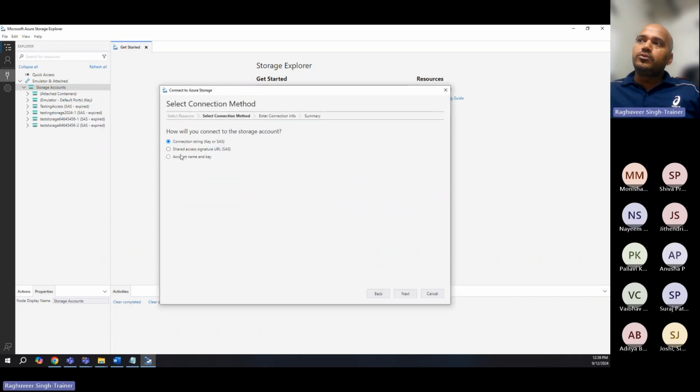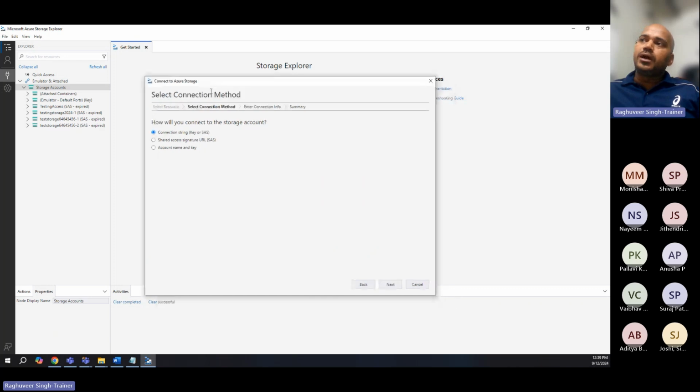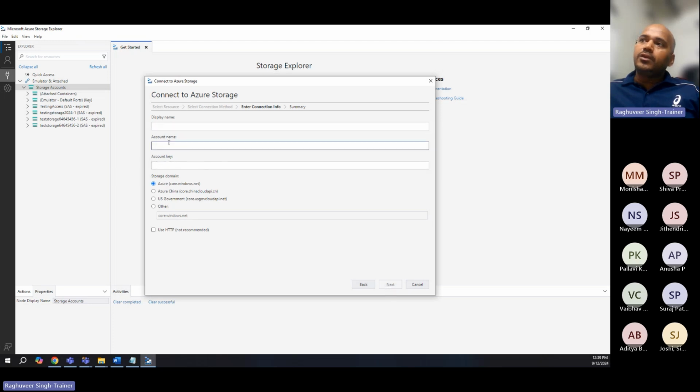If you only want to work with storage, now this is the connectivity part. Account name and key. When you click on account name and key and then click next, it will ask you for your account name and key. This is your Azure login basically. You're logging into Microsoft Azure, right? So display name you can put anything because display name will be shown here. Your account name is your Entra ID, your UPN, user principal name, and key. That's what you need to give. With the help of these, we don't have to go to the browser and log in to Azure. We can directly go here and do it here.